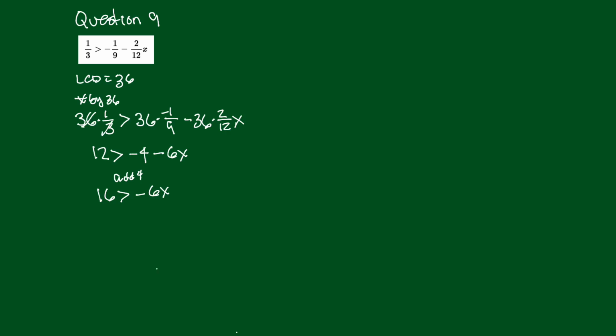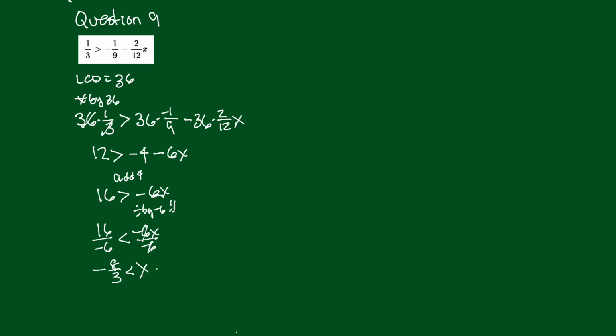Now, get rid of that negative 6. It's multiplying, so the plan is to divide by negative 6. Alert, I'm dividing by a negative, so I'm going to change the direction of that symbol. So I'm going to get 16 divided by negative 6 is now less than negative 6x over negative 6. Now, negative into positive is negative. Doesn't go evenly, but I can divide both by 2, so I'll get negative 8/3 is less than, those will cancel, x.